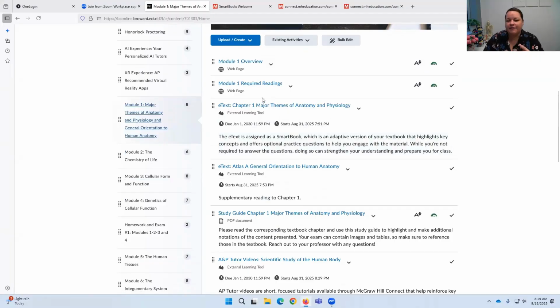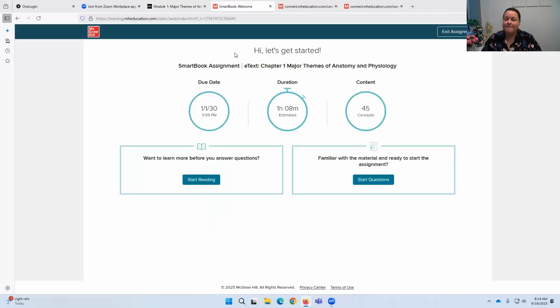My view is a little bit different because I'm on the instructor side. So I'm going to take a quick shortcut. You'll click the link and I'll get you all set up, and I will magically already be at the e-text. This is our e-text, which is set up in a smart book format. That basically means that you're able to answer questions as you read throughout the chapter. And that's a really nice way to practice the content, right?